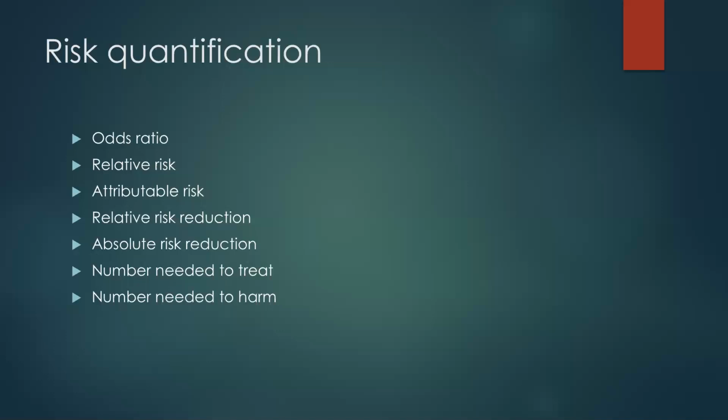So for odds ratio, it's like, what are the odds of developing lung cancer among people who smoke? So that will be given by the odds of, this is the people with lung cancer, right? And the people who are smoking as well as having lung cancer is this, by 1 minus the probability. And we derived it, we did the math, and we got A by C yesterday. So A by C is the odds of developing lung cancer among people who smoke. So what are the odds of having no lung cancer in spite of smoking?